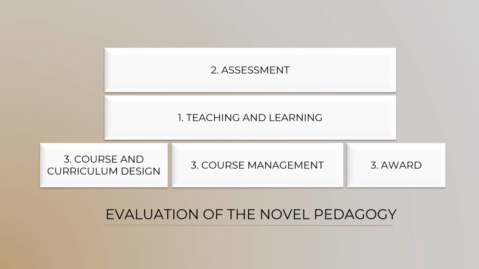The teaching and learning, of course, was the most significant factor in evaluating the execution of the novel pedagogy I was exploring. The assessment of competence in the particular area I was looking at was my end goal, but there wouldn't have been anything accessible without some teaching and learning happening first. So that's reflected in the number hierarchy, the 1, 2s and 3s in the slide.